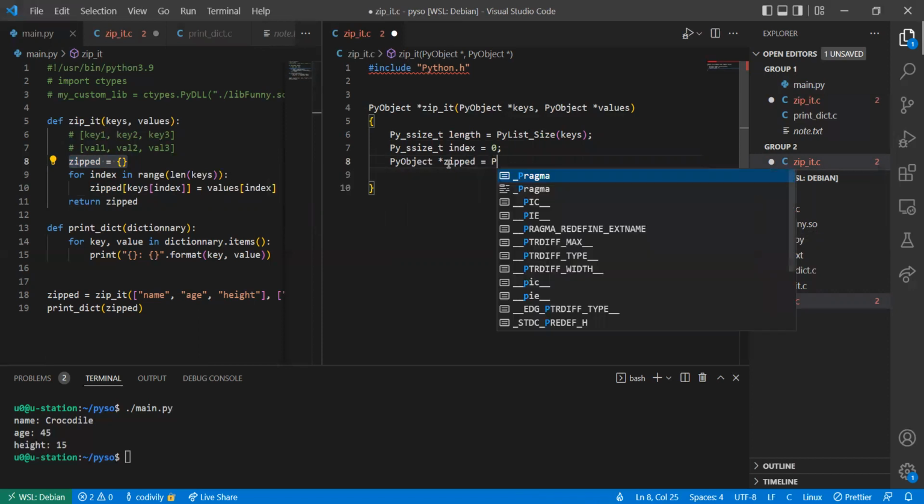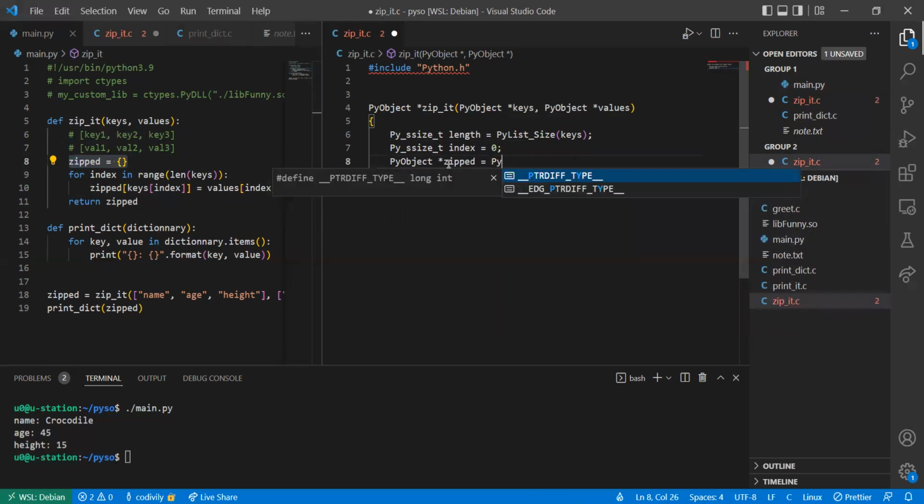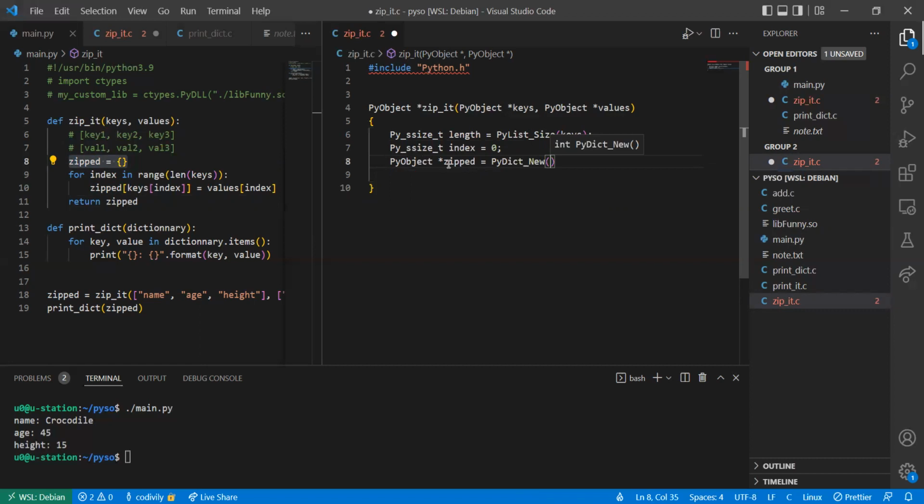For that, we're creating a dictionary, so PyDict_New. This will create an empty dictionary. Then now we can add things to the dictionary.